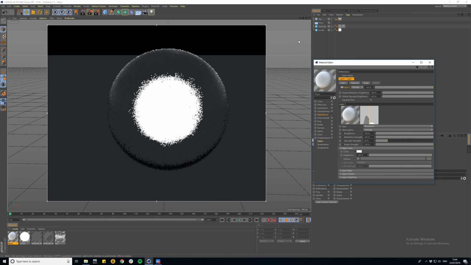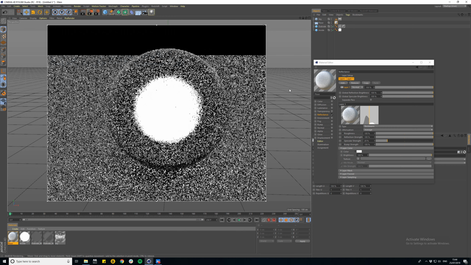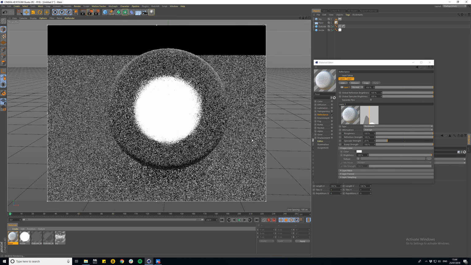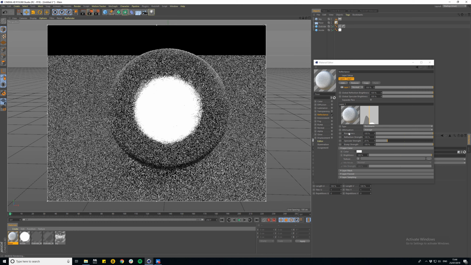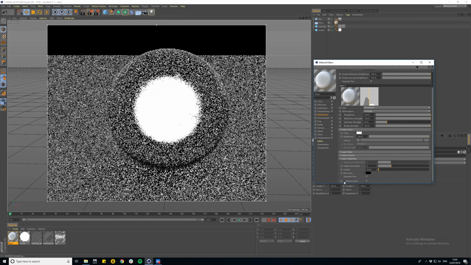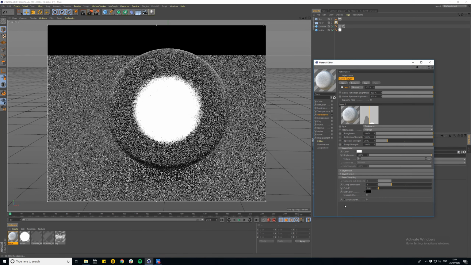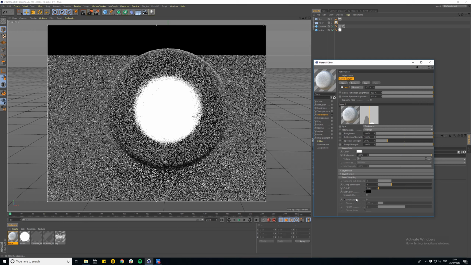Wait, something is off. Oh yeah, the material is not applied, so apply the material first. Okay, that's crazy, because we are also reflecting the environment and we don't want that. So before controlling the roughness, let's come here to layer sampling, and we have the distance dim, which is pretty self-explanatory.